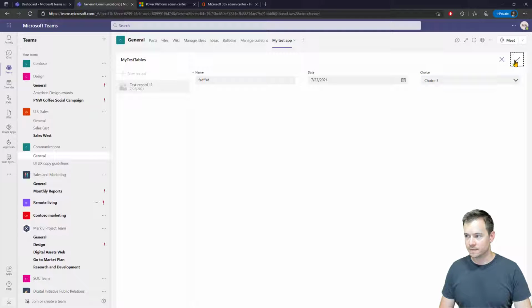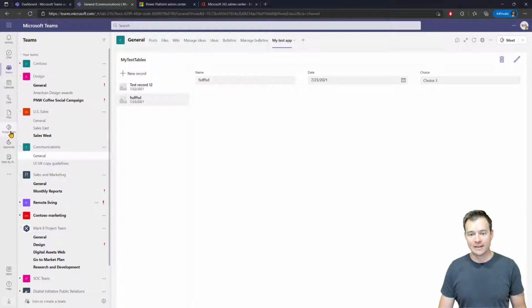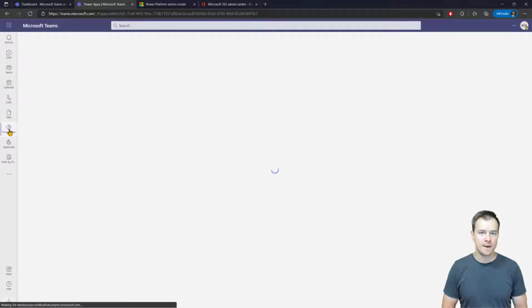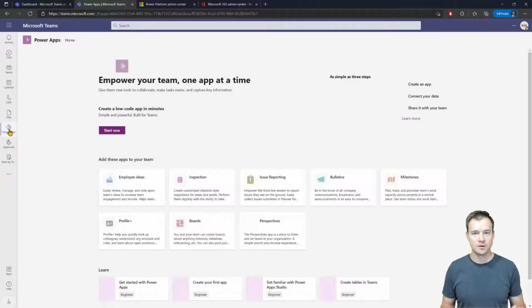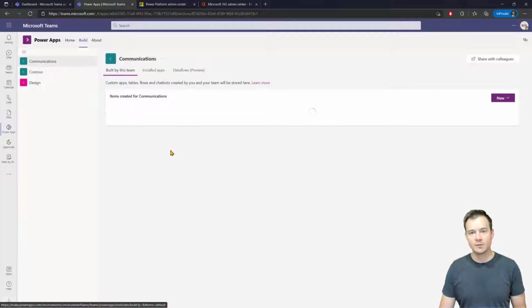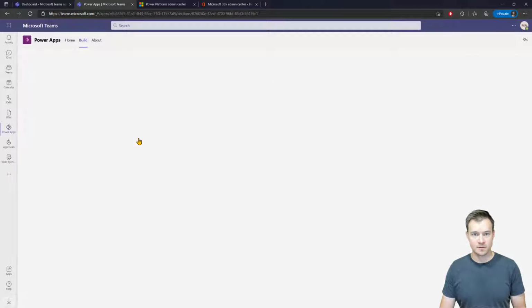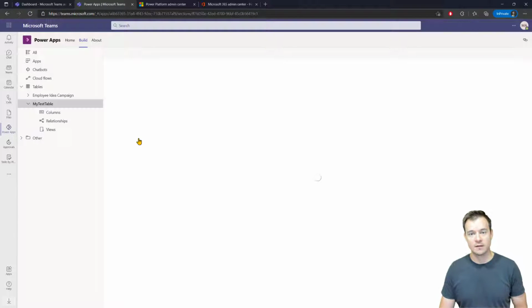Just do some creations, create new records, work with, like I'm able to do anything. However, if I'd like to limit how members and guest users who are also present in my team are able to collaborate with others on the data, then what I have to do is navigate back to the Power Apps, so the Dataverse for Teams, and open the table that is being used. One table, other tables, all the tables that are being used by the application as data sources.